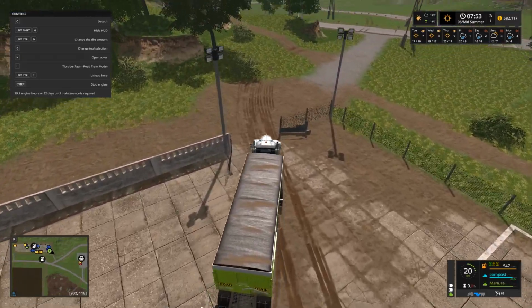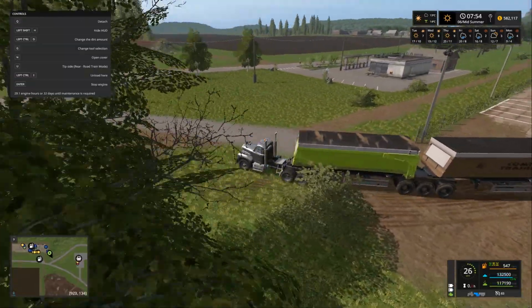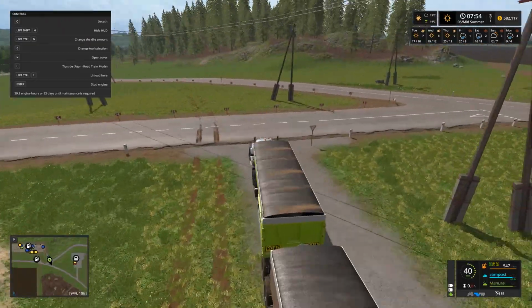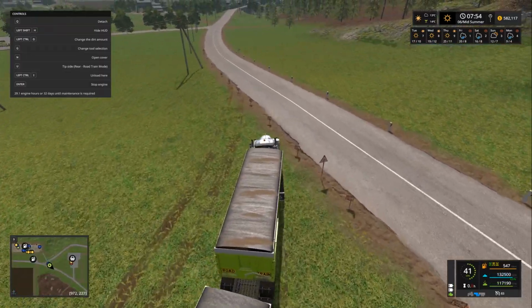Going back down to the farm, and then we'll go and deal with. Actually, we've got to come back up here. We've got to get our Homer from up here. So I'll just drop these trailers off, then come back up and grab the Homer and take it down to the field in preparation for loading all our straw.